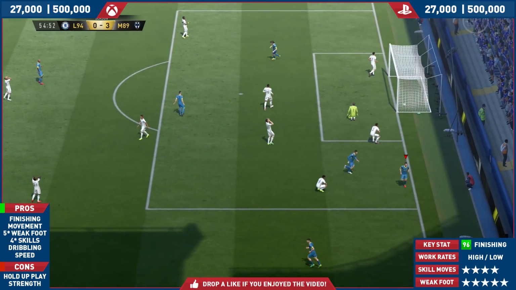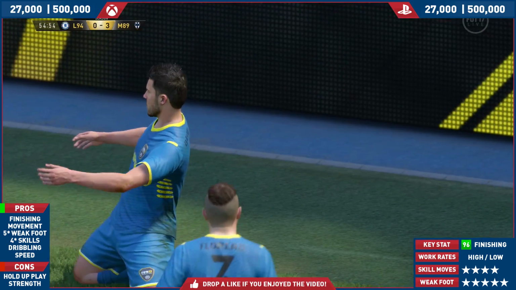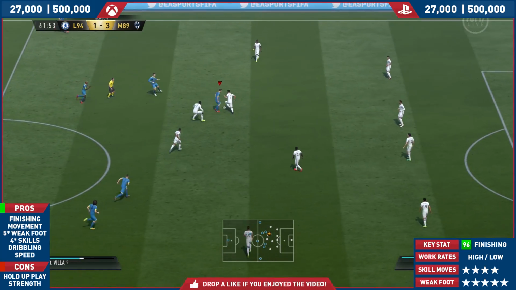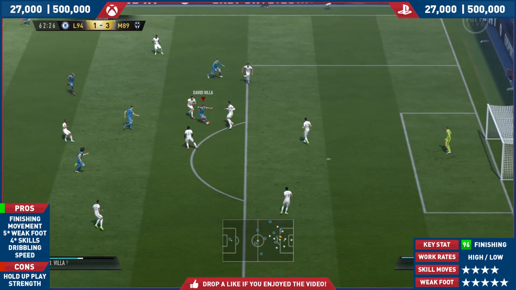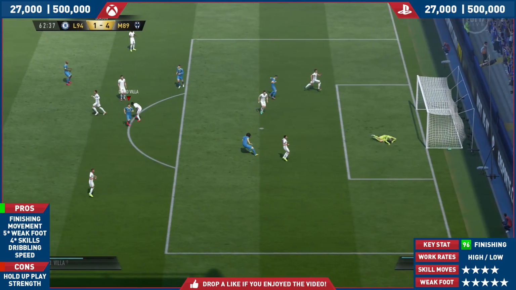Also, his dribbling, again, brilliant. I can't fault his dribbling. His ball control's touch tight. He's very fast. He's quite agile. His balance is okay. His dribbling is very, very good. And of course, the 4-star skills to throw in there.